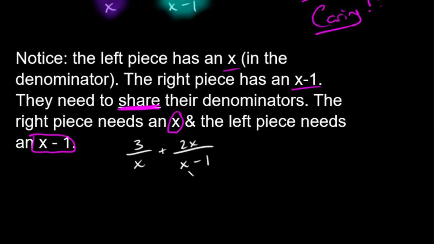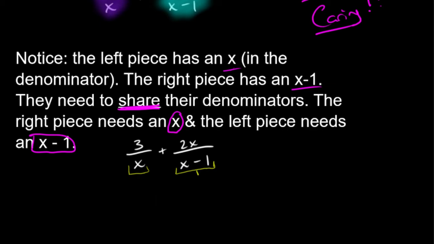pieces of products are what must be canceled. This entire thing is considered one piece, this is one denominator. It's not two separate pieces. This is one thing, and this is one thing. And so you can't just say that this has an x already because it doesn't. It's not considered its own separate thing. It's combined with the minus 1.